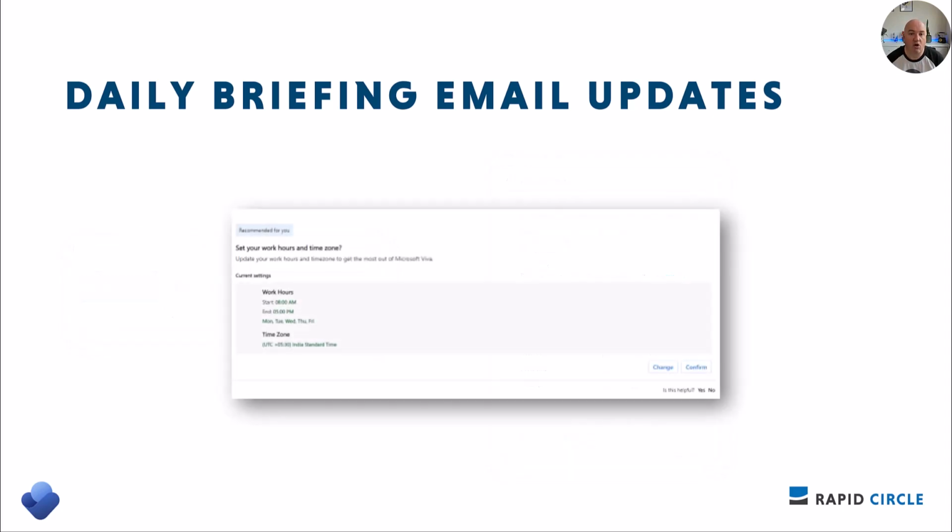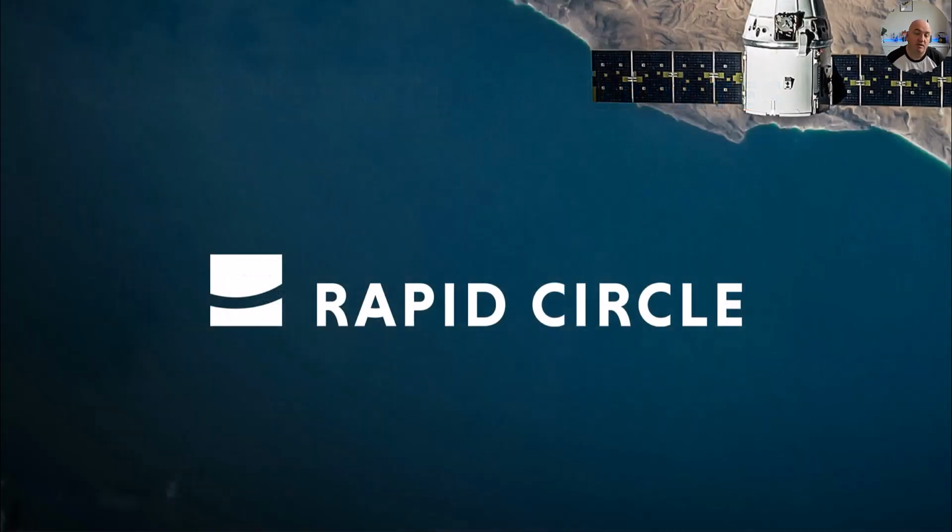The other one is the time zone card, which Microsoft is introducing the ability for you to review, confirm, and change your working hours and time zone settings directly from the email to help ensure that it's sent to you at the right time for you, because hey, we're a global organization, or global organizations these days, so people are in different hours, and this is helping support that. Favorite and snooze is rolling out early October to mid-November, whereas the time zone card is rolling out mid-August through to late October. And that's it for this week with Keeping in Sync with Microsoft 365.